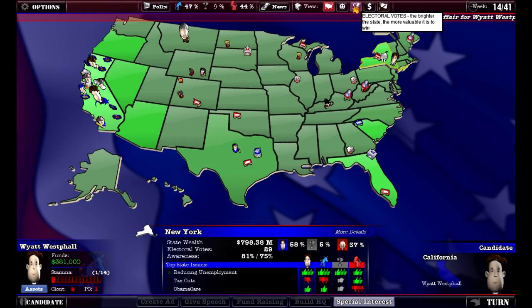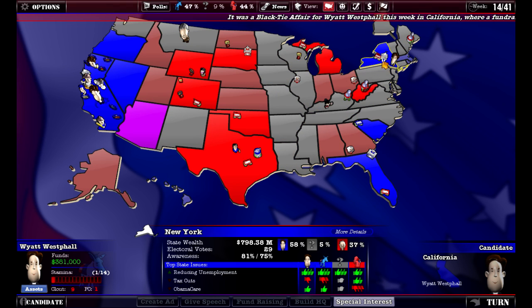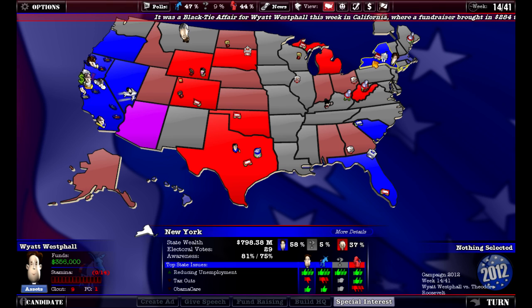And let's see here. What's the state wealth look like? Alright, I want to go to New York to raise money. I've been bleeding California dry.